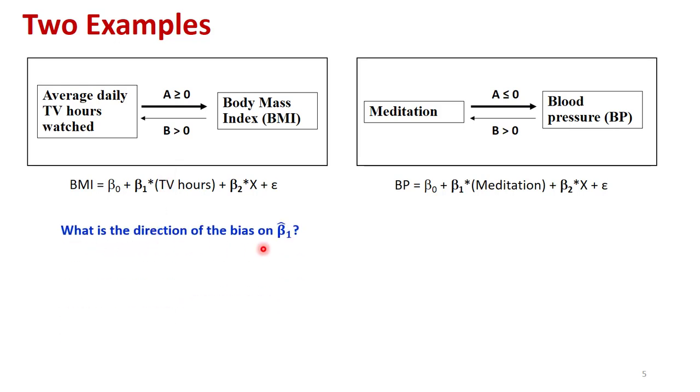So the first question is, what is the direction of the bias on beta one hat? The answer is that it's a positive bias, because B is greater than zero here. If beta one hat equals zero, what can you conclude? Well, it shouldn't equal zero, because there's some reverse causality. So it's possible A equals zero, but that reverse causality should make them move together. What it would likely mean is that there's some other bias that's driving the estimate towards zero, maybe it's a measurement error or some kind of omitted variables bias.